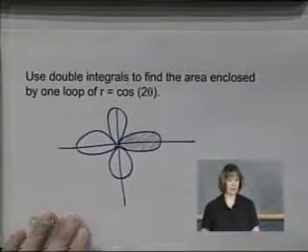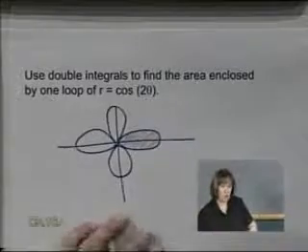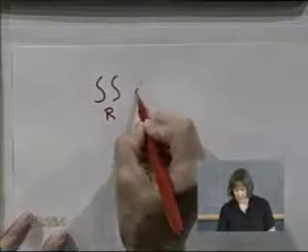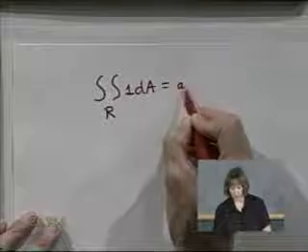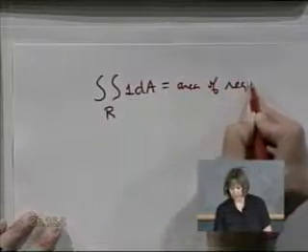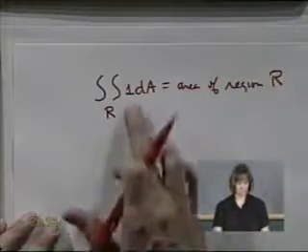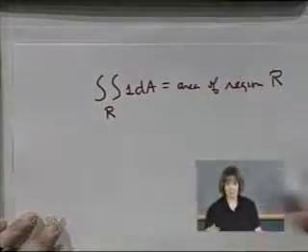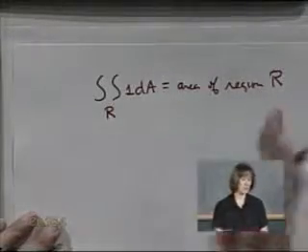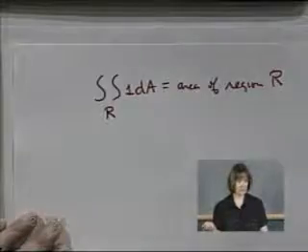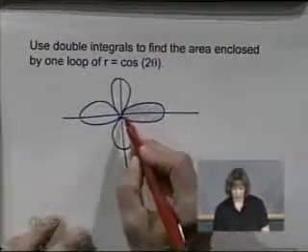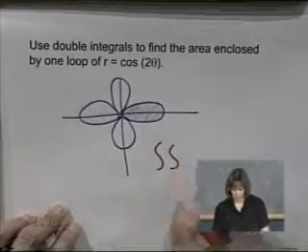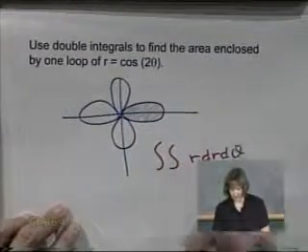I want to find out the area of that. Now, just like we did in our homework last night, we learned that if you did the double integral of dA, where you made your integrand just be 1, that gave you the area of region R. Because if you go length times width times height, and your height's 1, you're really just getting length times width, which is your area. We did that in our homework last night. So what I want to do is integrate over this region of r dr d theta.